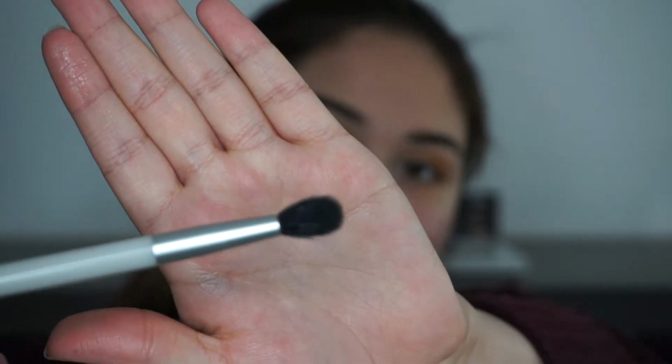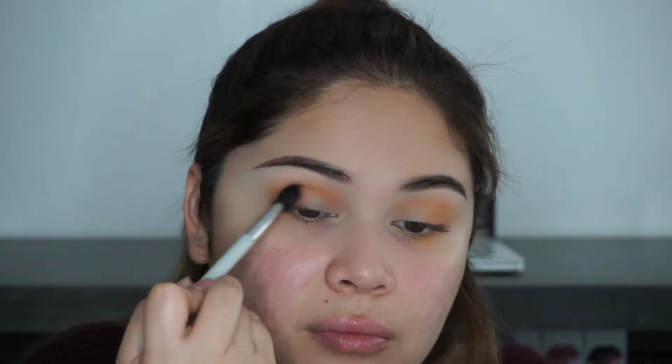To blend this out really good, I'm gonna take a small, little small fluffy brush, and I'm just gonna really blend this out.